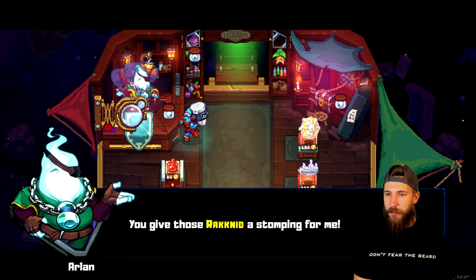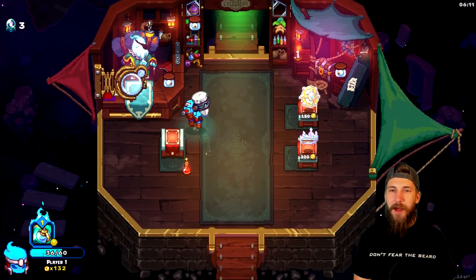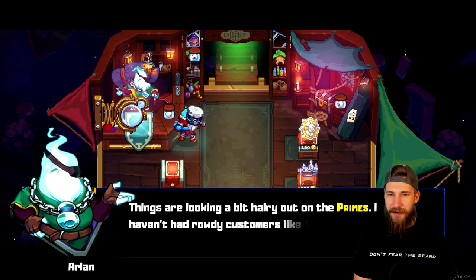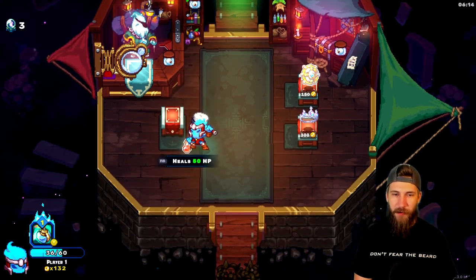You give those Rachnid a stomping for me. Okay. No, I didn't mean to buy that. I meant to talk to him. Oh, I'm stupid. Things are looking hairy out there in the primes. I haven't had rowdy customers like those Racklings in a while. Okay, we'll have to remember to look out for the Racklings.